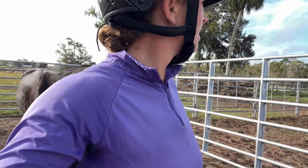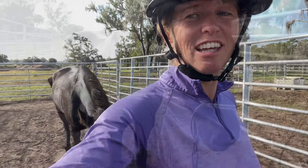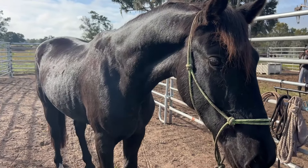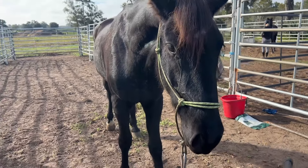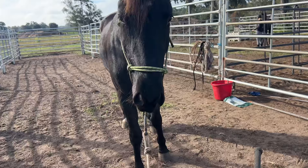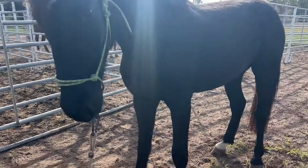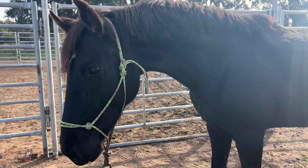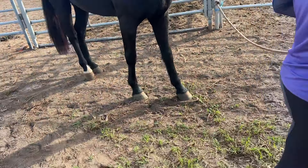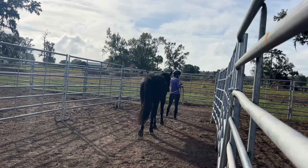You'll see me talking to my students as they work their Mustangs — sometimes they're galloping around or doing such things — and he's pretty good about that. Now he is getting to investigate one of the driving sticks we have. This is a pretty good stick because it's longer, so I'm just letting him smell the handle on it. I was finally able to hand over the phone to my students so you can see how he's leading.